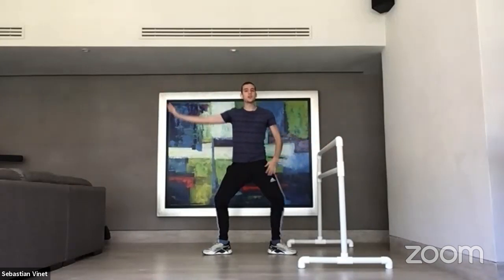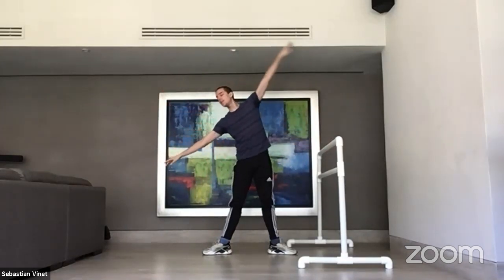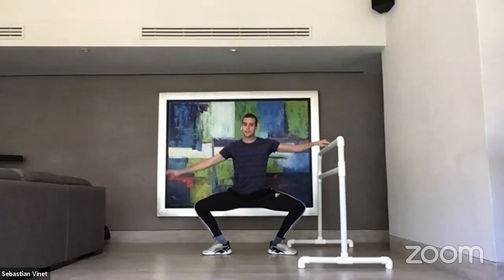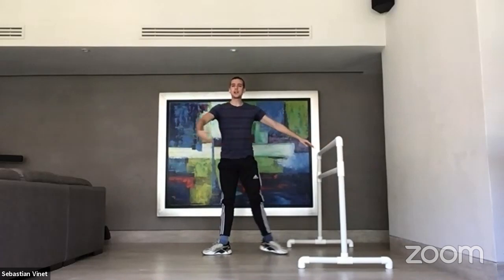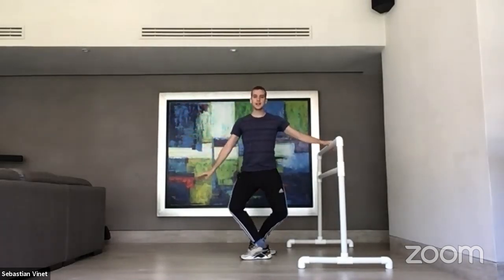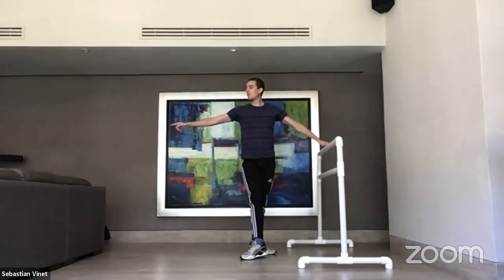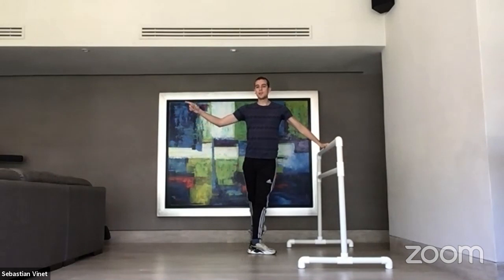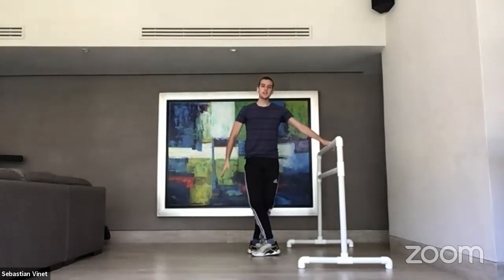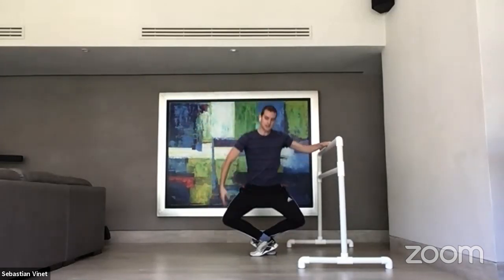Same thing in second position. We go two pliés. Now this time we're gonna go away from the bar. Bring the arm back, hold the bar, grand plié, and now take your time to go into a nice tendu, and then we run to the front. We're gonna go plié and stretch. Now this time with two arms, plié and point and run to the back, brush front, fifth. Plié and stretch, plié and stretch, grand plié all the way down.